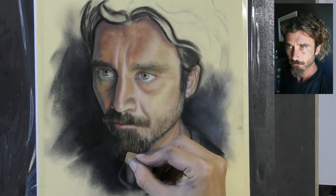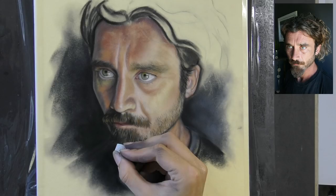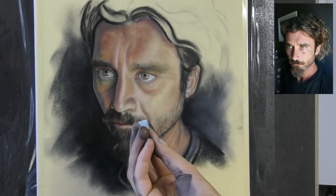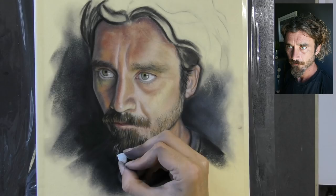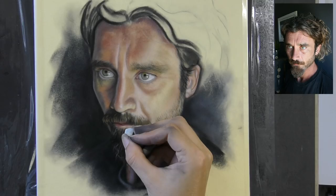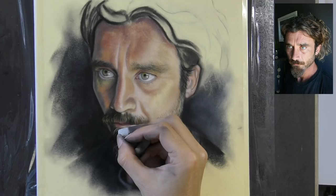And there's also quite a lot of nice grey marks coming through, and I'm using one of my BV7 shards with nice sharp edges on it, that very pale icy blue. And just trying to turn the pastel every now and then to find another edge that I can make a small sharp line with.